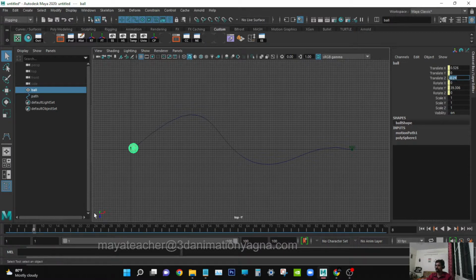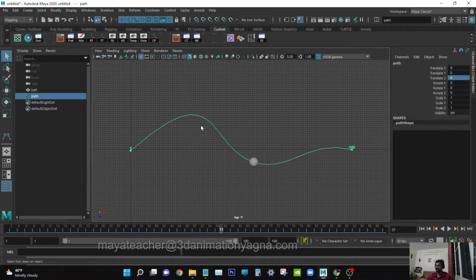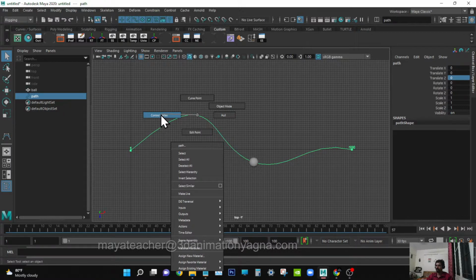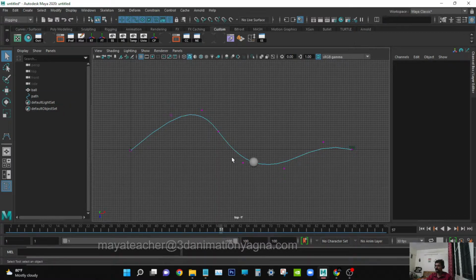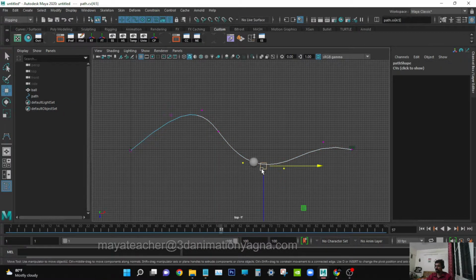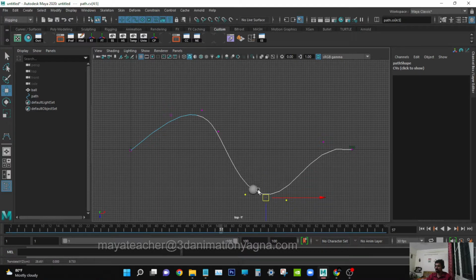You can see here, the sphere is bound to the curve. Wherever the geometry of the curve is shaped or traveling, there the sphere also will travel. Suppose I select this and go to control vertex and change the shape of the curve, the sphere will also follow. You can see the sphere is traveling along the extended curve, and it is reaching the destination.